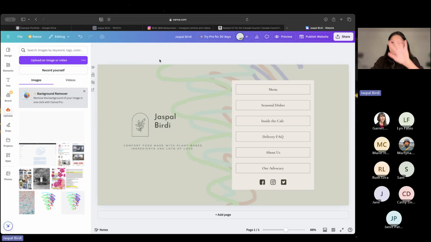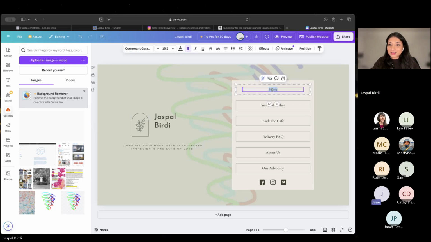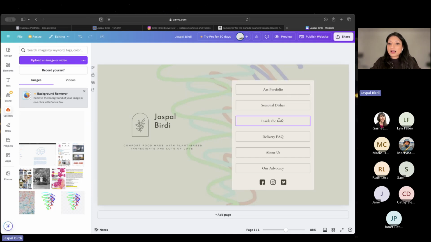And after playing around with all these aesthetics, I can then link my portfolio that I've created. So I'm going to update this text to say art portfolio. Again, I can also change the fonts. I can delete sections I don't need.